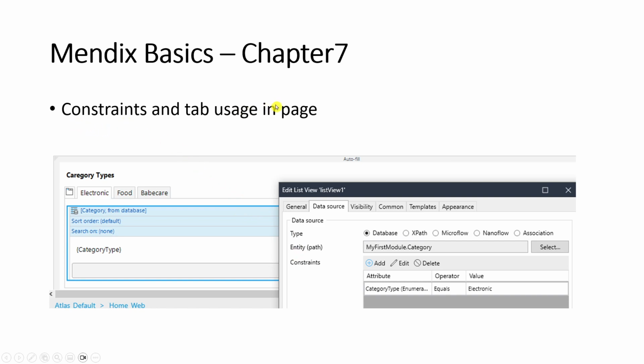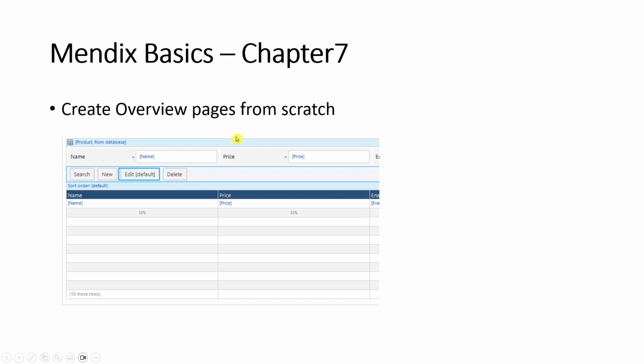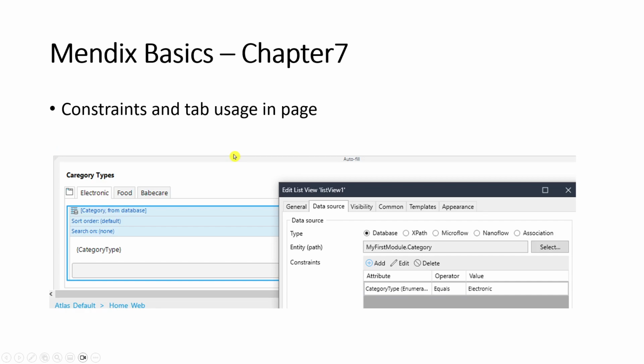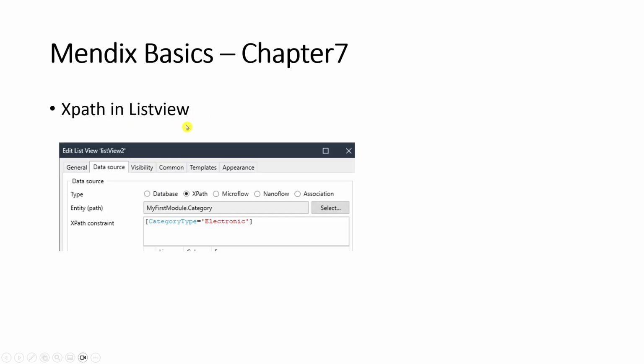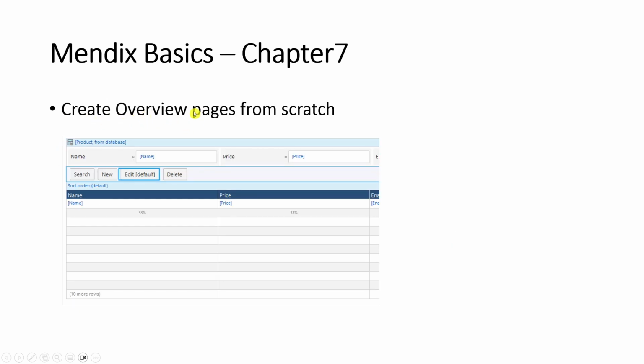So how do we use constraints and others? Maybe, yes, this one should be first. First, we will create the overview page. Then we will look at how to use constraints and others. Okay. So let us create our overview pages from scratch.